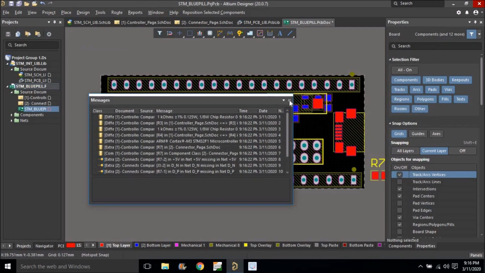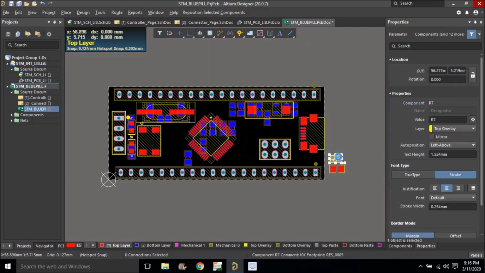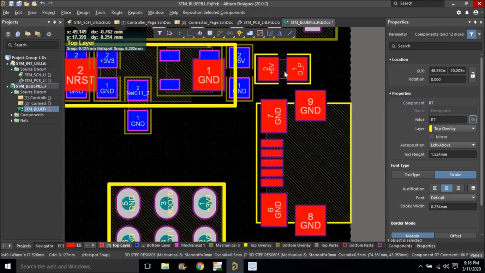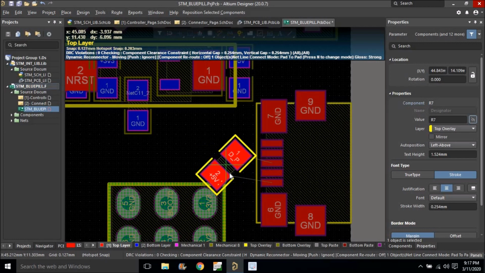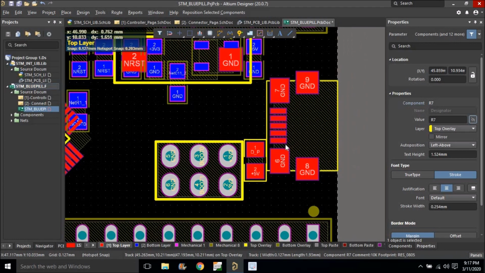and okay, close it. So there is one more resistor in our family, so we'll firstly hide the designator. We'll edit the things later, and I'll place it very close to D plus, like this, so we can route it properly.